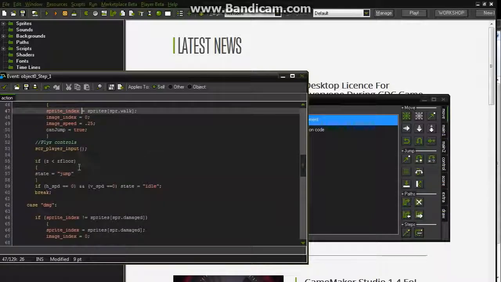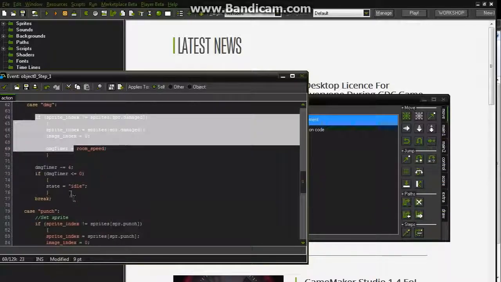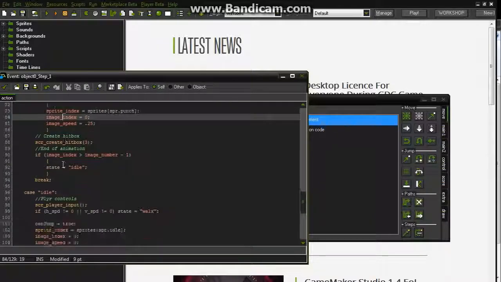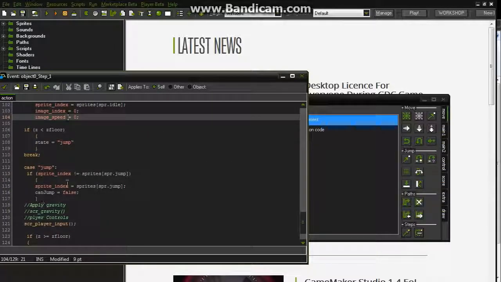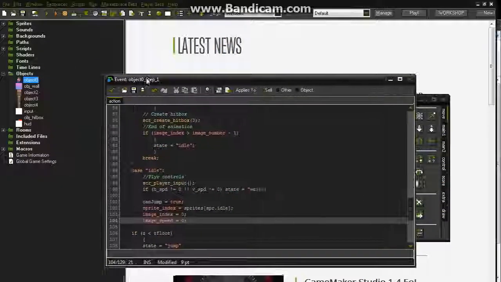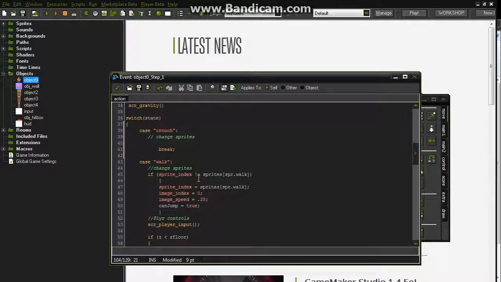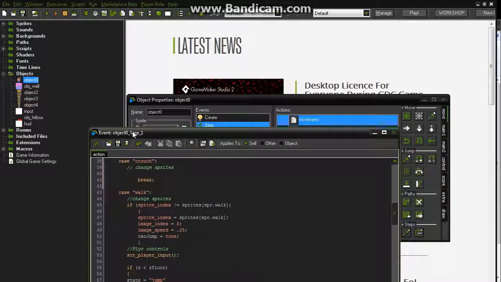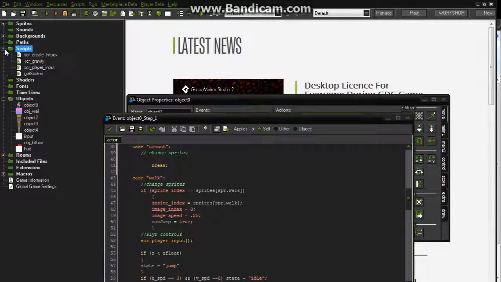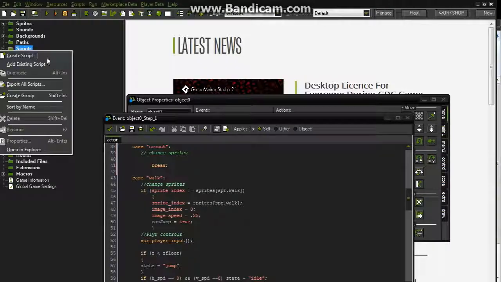And then we're repeating that same code here and here. So once you start repeating code like this, it's a very good indicator that it's time to create a script, because I don't want to have to keep repeating all that. So go to scripts and create a new script.